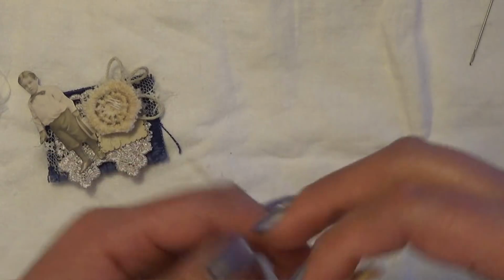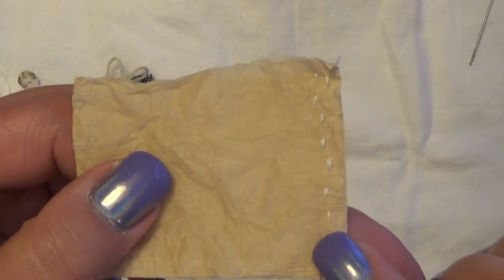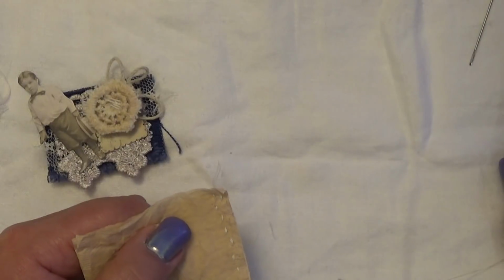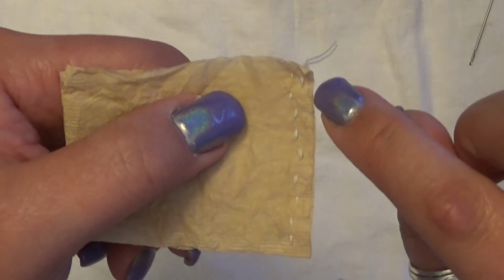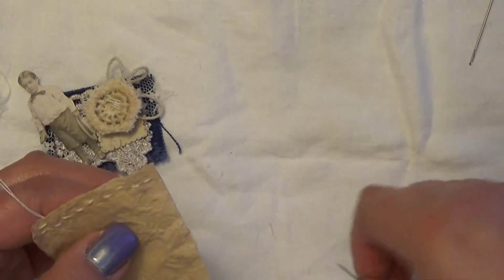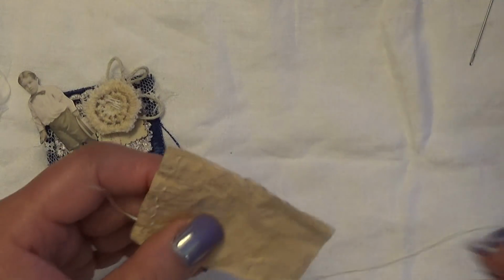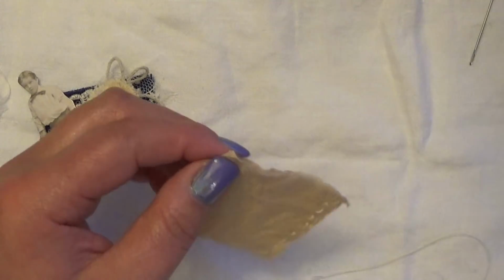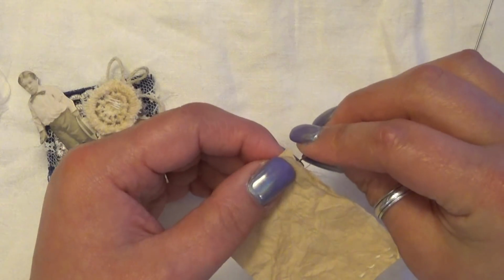So just a real simple stitching up the side here. I'll probably come back and do, that's what I was going to do. That's why I didn't tie it off. I was going to go back down on this side and just add some more little seed stitching, but that's okay. I can go back and do that. Not a big deal. So let's go to the other side. All right. So this is my front. So this will be my back. And you can definitely do some decorative stitching.